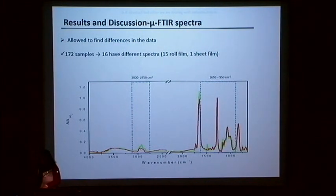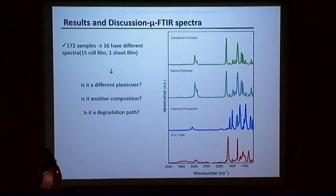From the infrared results, we found 16 spectra that are different from the others, shown in green, with different peaks, new bands, and shoulders not seen in the standard degradation spectra. We have not found a clear answer for this. We think it could be a plasticizer — we checked three plasticizers but there is no clear match. It could also be another composition or perhaps a mixture of nitrate and acetate, and possibly a different degradation pathway. However, it is distinctly different from all other spectra seen, even in the context of degradation.